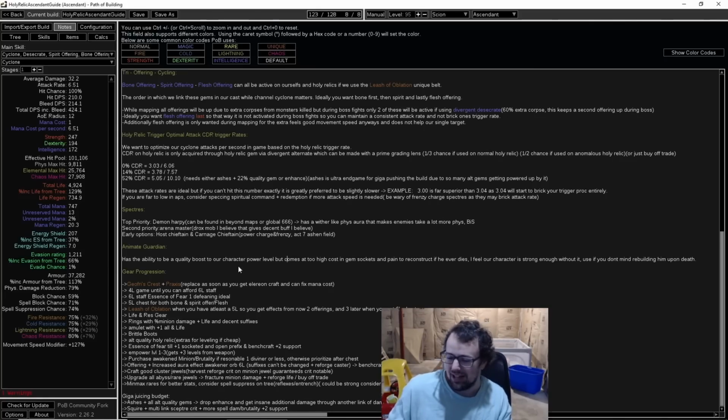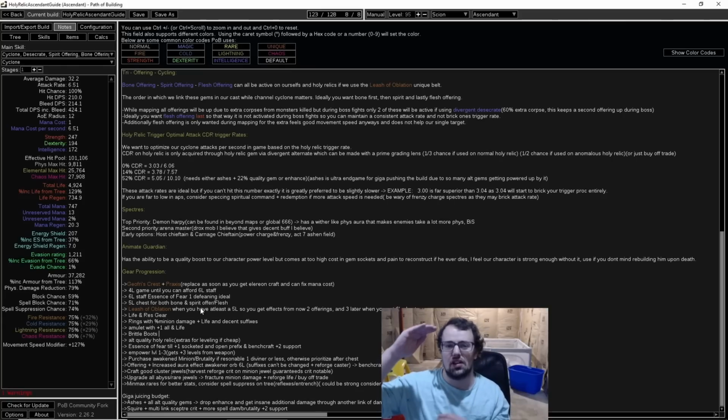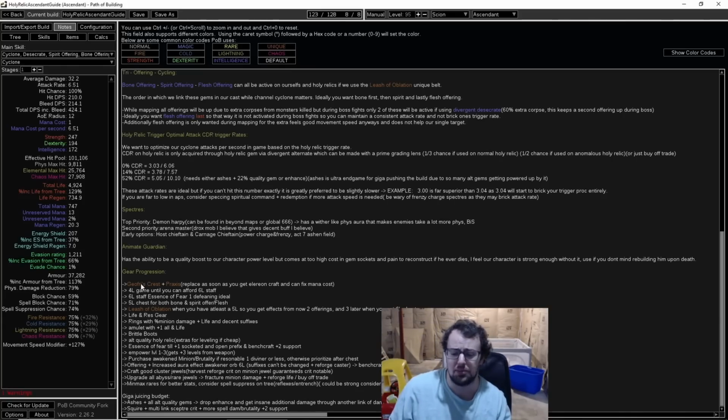After which, I have a whole section on gear progression. This is basically just, as you get more money, these are the first things you're buying. Initially, to get Holy Relic set up, you need Joffrey's Crest, and you need Praxis until you get the minus mana cost to help alleviate your mana problems. After that, you have a 4-link is what you want in terms of like your Holy Relic setup. Probably this should be at the same step of Joffrey's Crest, but you get the point I'm making.